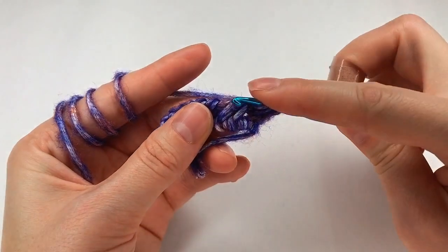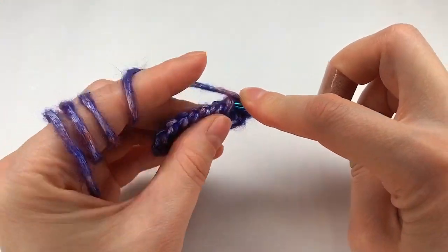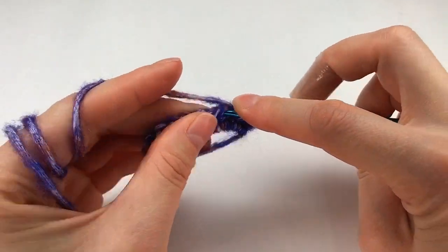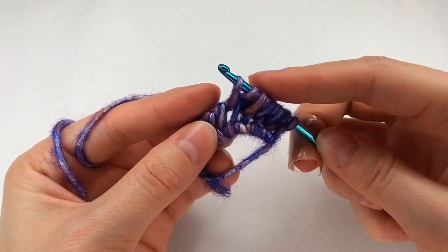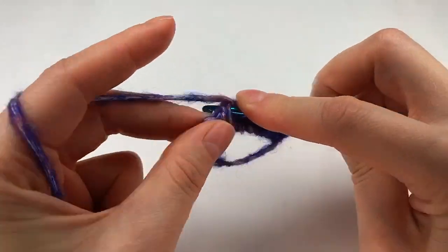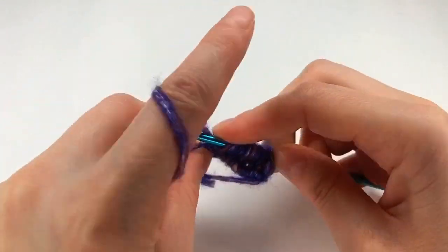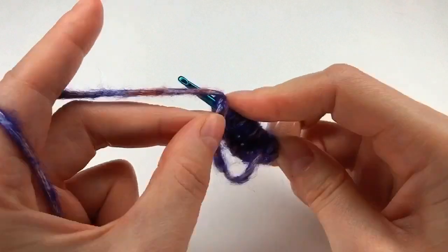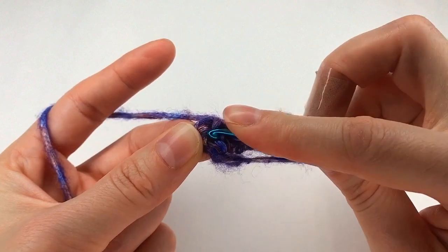Again yarn over, move to the next hole between this loop and the other one, go with my hook and make a loop, and again to the next one. And now right here I do the same.